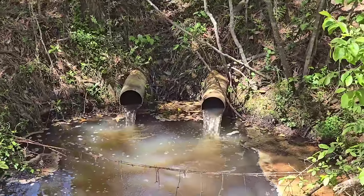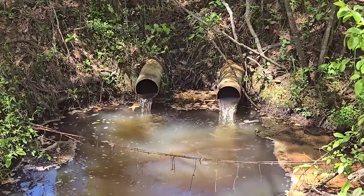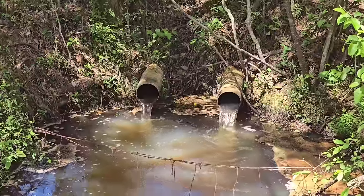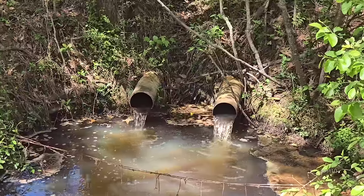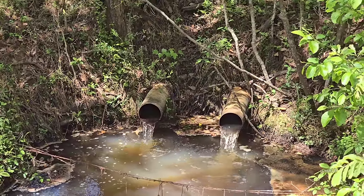Coming back down to look at the pipes, the one that was fully open is flowing really well. The one that had no noticeable flow, it's not doing too well. Maybe it's collapsed, maybe the pipe isn't welded together, maybe it came apart, maybe the blockage, or maybe something got lodged in the end of it. Can't really tell. Maybe something went down it, maybe there's a 90 degree corner at the bottom of that spillway, something got stuck in it.